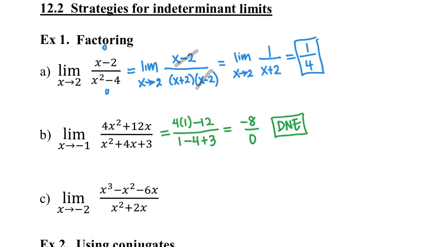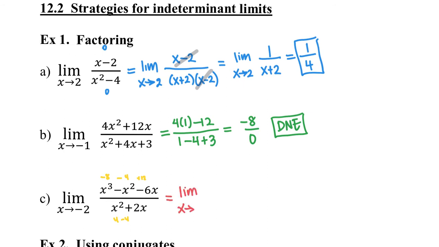Okay, let's see. I want to plug in x as -2. Now, I probably want to try direct substitution first, but to be fair, you could factor it first because sometimes factoring just makes it easier to evaluate. Okay, if I plug in -2, what do I get? I get -8 minus 4 plus 12. So I do get a 0 in the numerator, and I get 4 minus 4 in the denominator. This is going to be 0 over 0. So I'm going to go ahead and factor it to make it better.